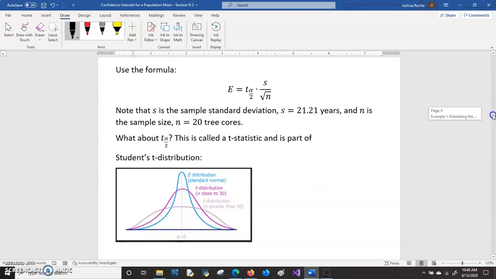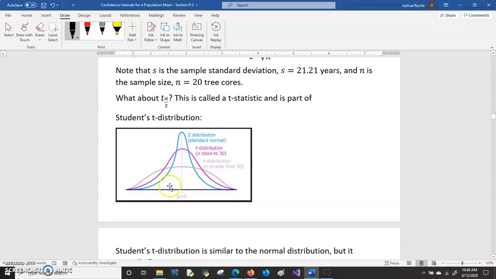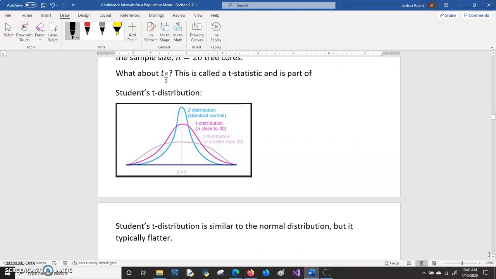We've used the normal distribution in Chapter 7 and Chapter 8. Remember, the normal distribution looks like a bell-shaped curve. So here the blue curve is representing the normal distribution. For now, we won't go into a lot of properties of the T distribution, but it is important to keep in mind that it's very similar to the normal distribution, except it's usually a little flatter. So these two purple curves are two examples of T distributions. They're symmetrical, but they're just a little flatter than the normal distribution.